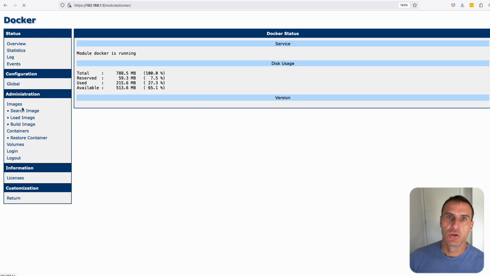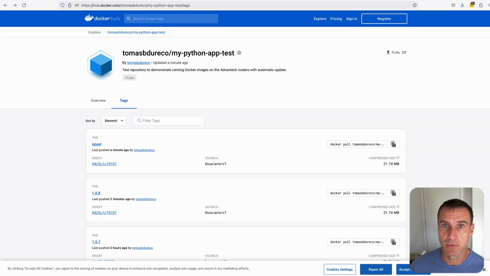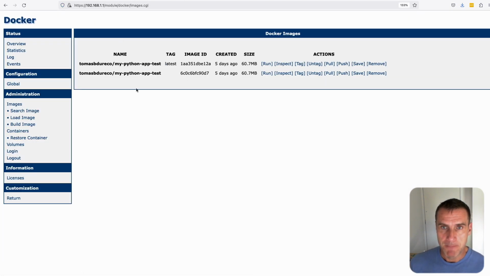The unit ran our update script and pulled the new image from the Docker repository, which is latest. And as you can see, there are now two Docker images: the older one, and the current version which we have.